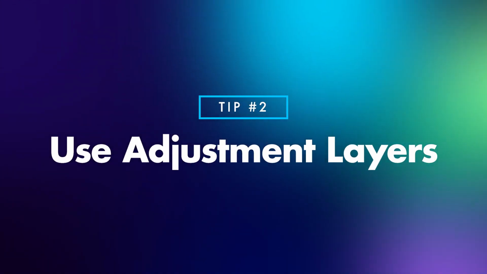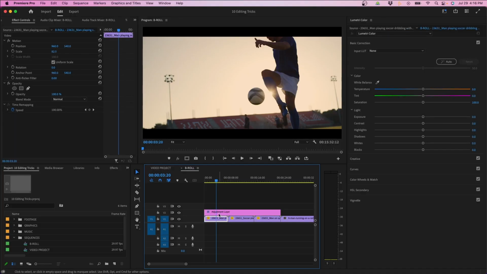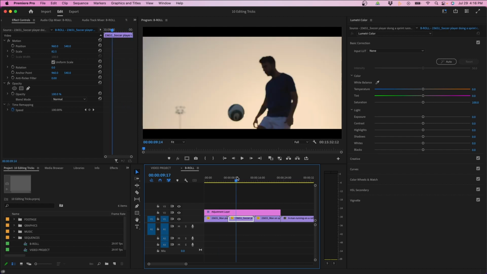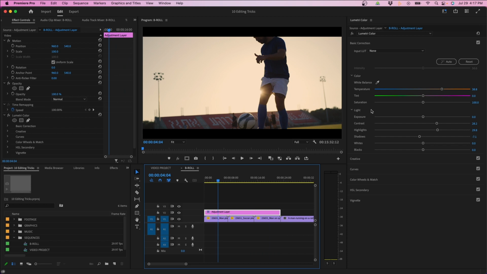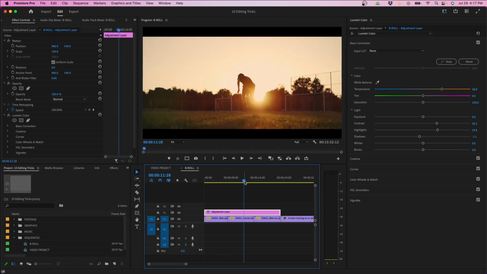Another tip is when it comes to color grading. When I color grade my clips, I usually use adjustment layers. This does two things. First, it separates it from the video clip so it doesn't bog down your video clip in the timeline. And second, it makes it easier to edit later. So for example, if you use an adjustment layer, you can easily stretch that out over multiple clips and then use the razor tool to make a cut and then just tweak your grade later on over different clips.